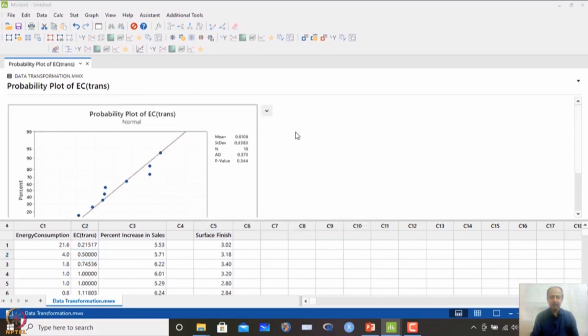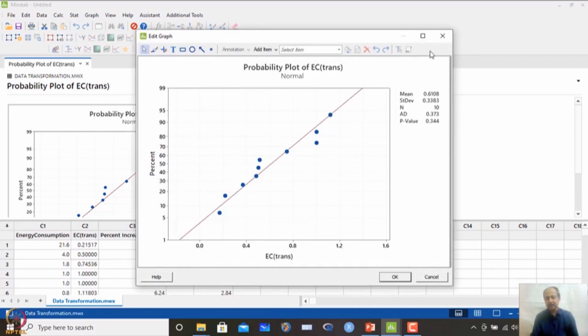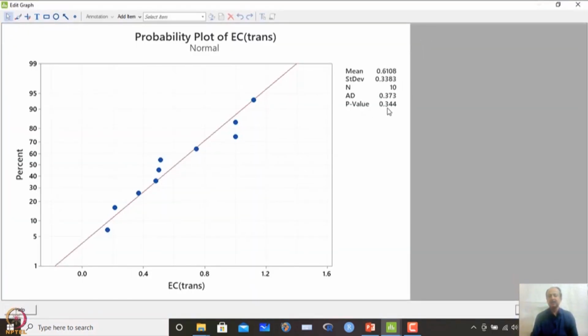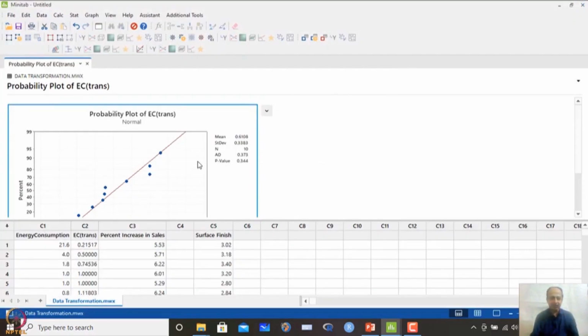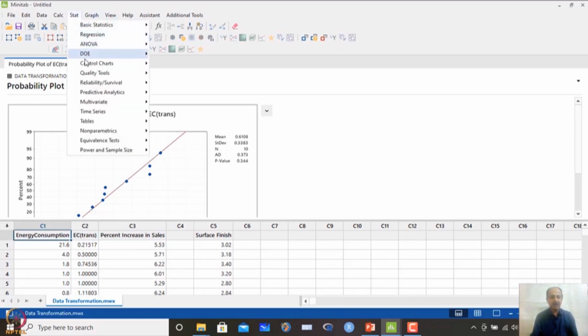When I explore this, you see that this transformation has worked, and now the p value is not less than 0.05. A p value more than 0.05 indicates that the data is converted into normality. So, when I use the suggested lambda and do the transformation, which is the C2 column, the data is converted into a normal distribution. Now I can calculate the capability of this if I want, by giving upper and lower limits.